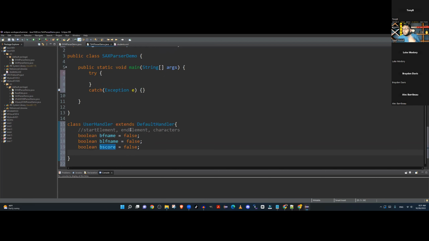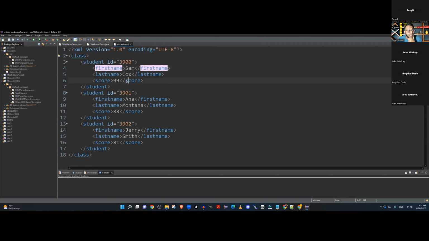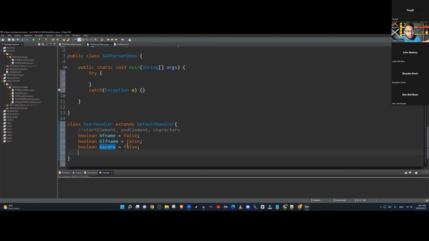So when we are reading the tags, why are we creating Boolean variables for only these three? Because these are the only three that have data in them. So that's why we have set these variables to Boolean. That means if these tags are found, then we will turn these on and we will read the data. For all of the other tags, we will not read the data. So that's why we have these items over here. Now we're going to start working with the handlers.